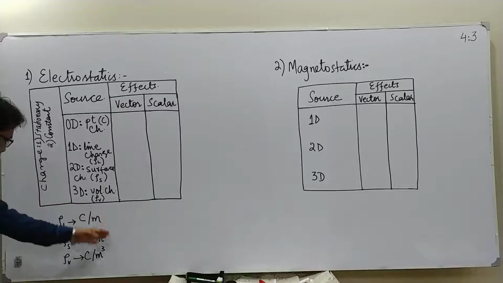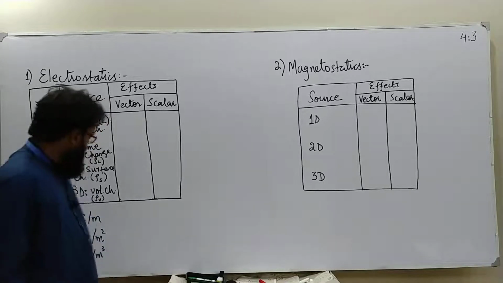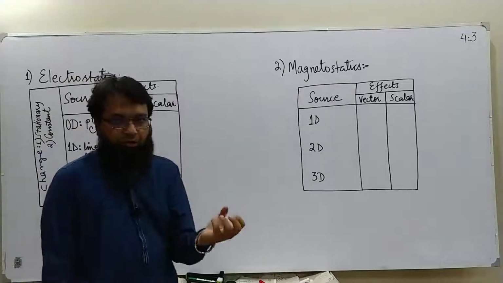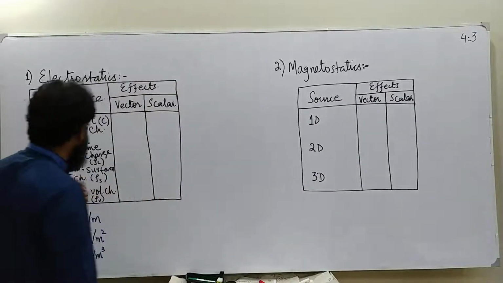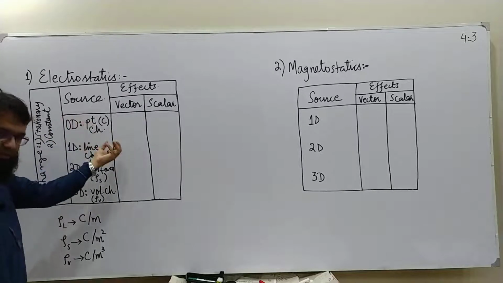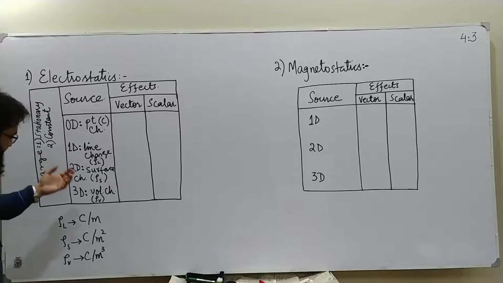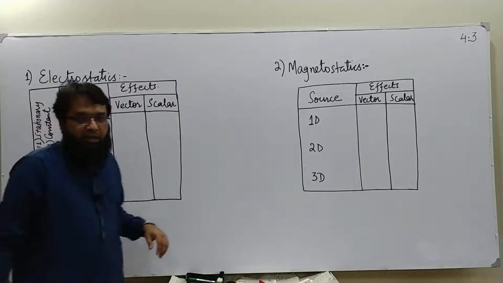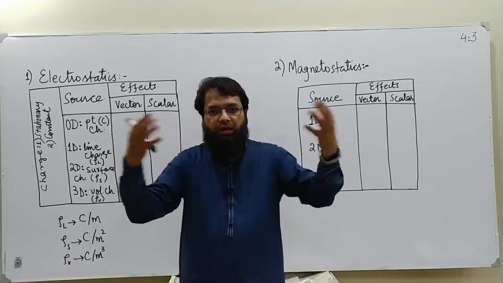When we discuss those distributions, we'll mathematically define these things, so never mind. But you should always remember that only the zero-dimensional charge distribution, that is a point charge, is measured in coulombs, and we take that as a coulomb point charge and try to find the effects of the source. But when the charge distribution is other than a point charge, that is, a line, surface or volumetric charge arrangement, since these arrangements can go up to infinity, the charge on them, if summed up together, would end up as an infinite charge.